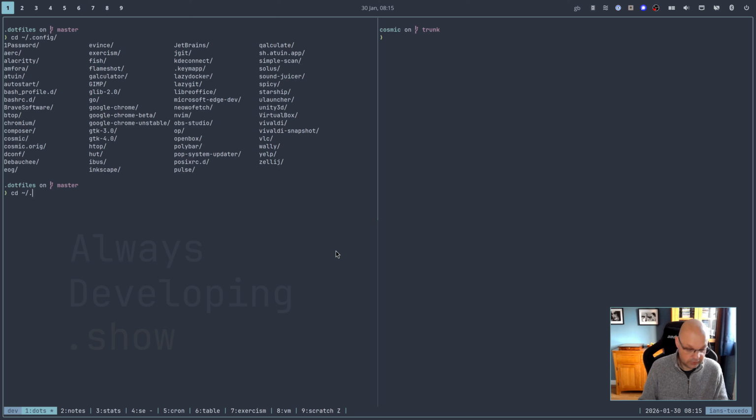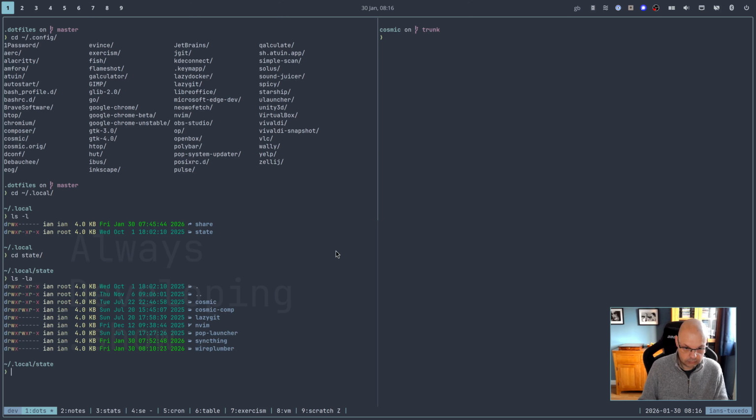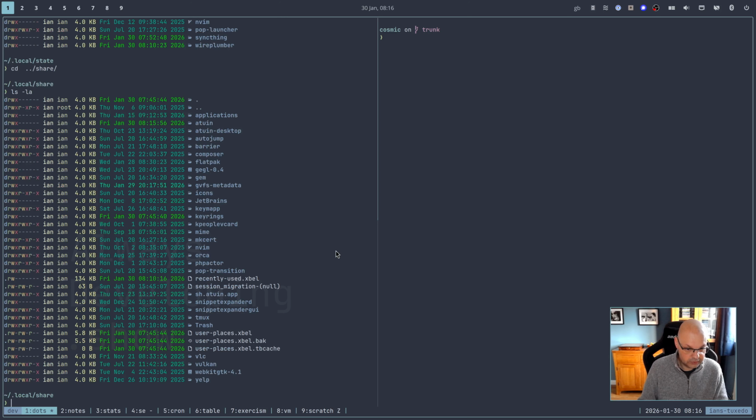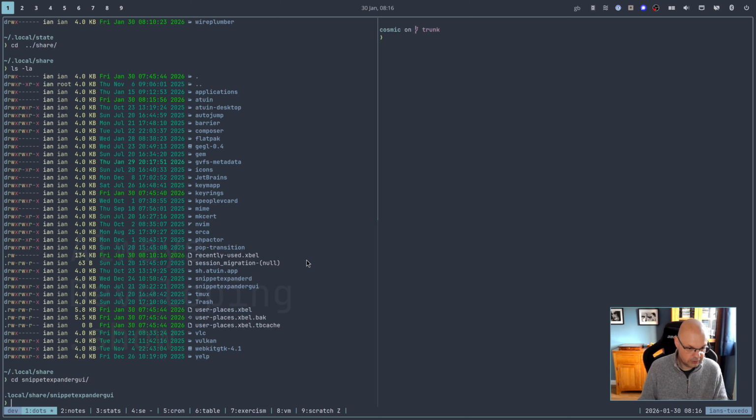In state? No. Forgotten. It's so long since I did this. There we go. Yeah. So Snippet Expander, you can see that we've got a couple of things there. We've got snippet expander D, which is the daemon, and that's where all the data is. And then snippet expander GUI, which is just going to have basically settings. So in there's not a lot.